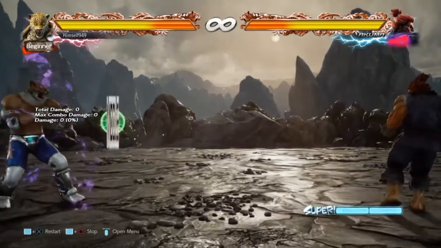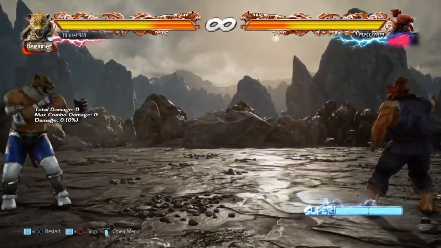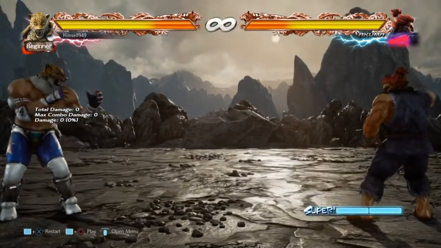All of the fireballs are special mid. This means that they can be blocked by holding back or down back. They can also be avoided by sidestepping. At the range that you see here, that's actually quite easy because you have so much time to react. So an Akuma player might use them like this to keep you at bay.